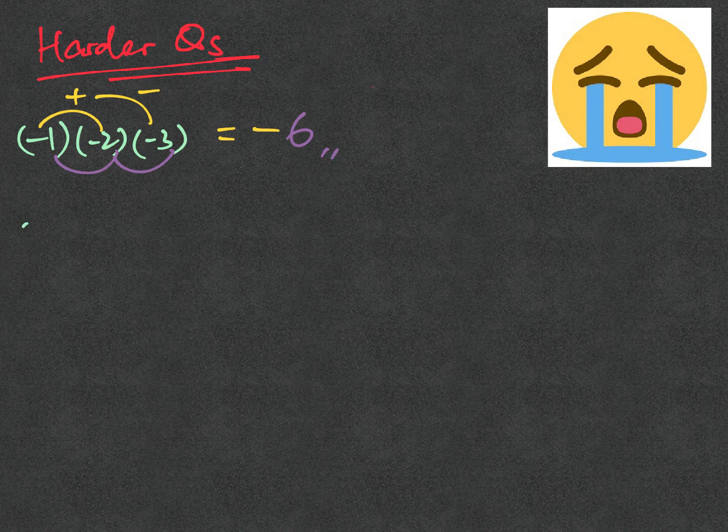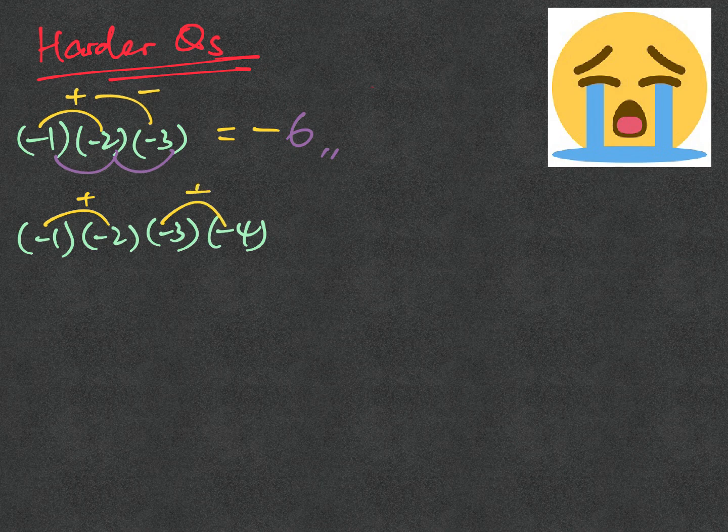Similarly, what if we have negative 1, negative 2, negative 3, and negative 4? So this one we will do very carefully because negative negative becomes positive, negative negative becomes positive, and positive positive becomes positive. So that's why the answer is positive. Next, you multiply the numbers. 1 and 2 is 2, 2 times 3 is 6, 6 times 4 is, sorry, 24. So that's why the outcome is 24. Oh, so it's a little bit quick.